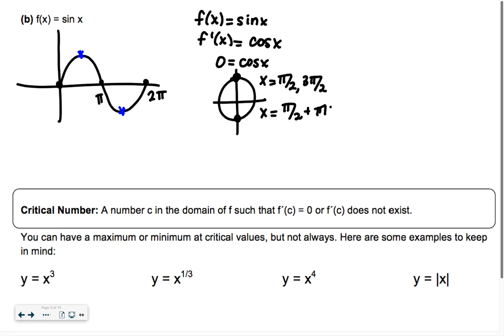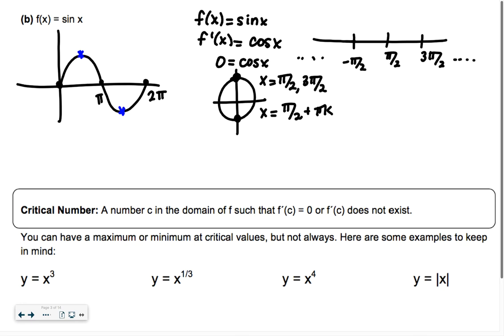K means positive or negative. K means where k is an integer, like -1, 2, 3, 4, 1, 2, 3, or 0. All right, so we have that. So those are all of our locations of maximums or minimums, but we don't know which one's which. Okay, so then we could do our number line, and we could say, well, I know it's going to be at pi over 2 and 3 pi over 2, but also subtracting pi. So if I subtract 2 pi over 2, I get negative pi over 2, and so on. And we kind of have all those values in both directions. And then you can test in the derivative. So you can test in cosine of x. So if we pick a number between negative pi over 2 and pi over 2, a good number would be 0. So what's cosine of 0?